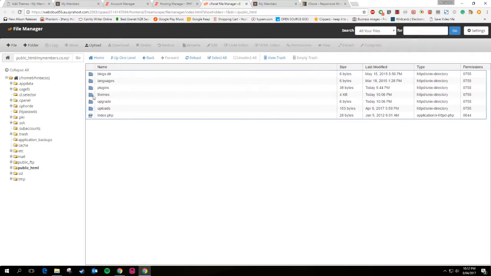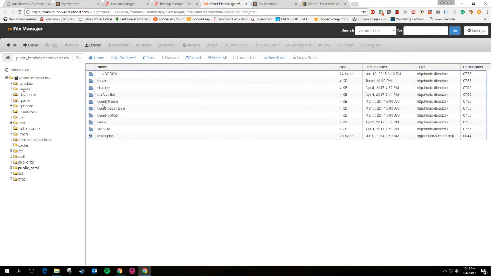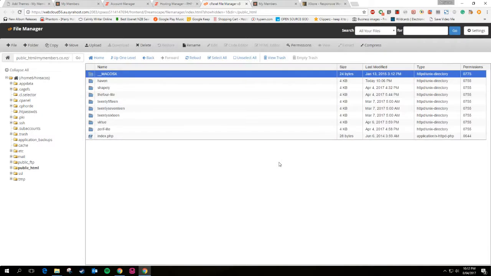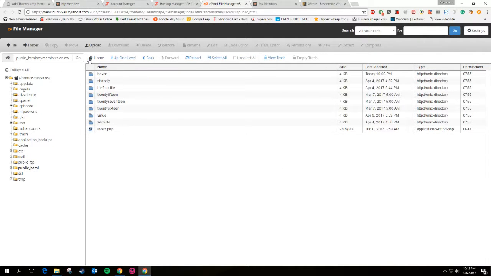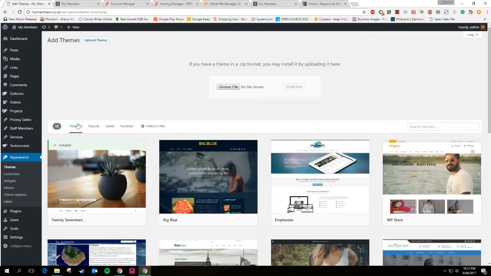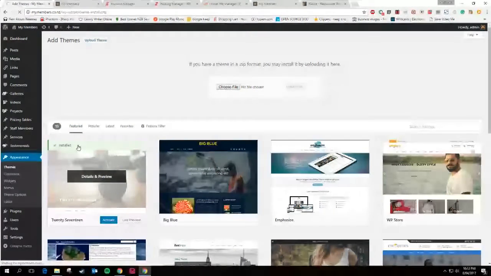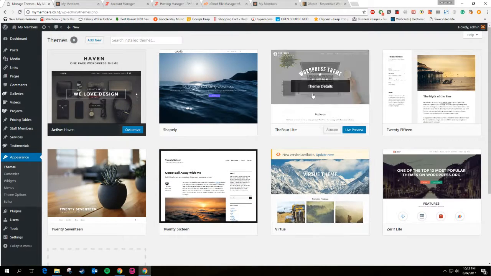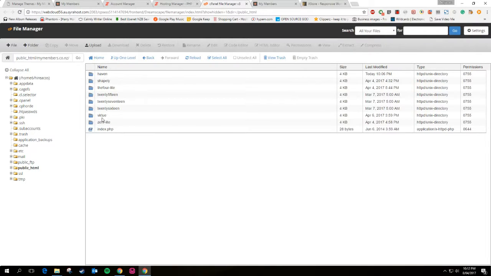If you go in there and you go to themes, all these folders, apart from the Mac one, which sometimes appears, don't worry about that one, all these folders relate to the themes that are available for you, that have already been downloaded or uploaded. The ones that you've clicked install appear in here.